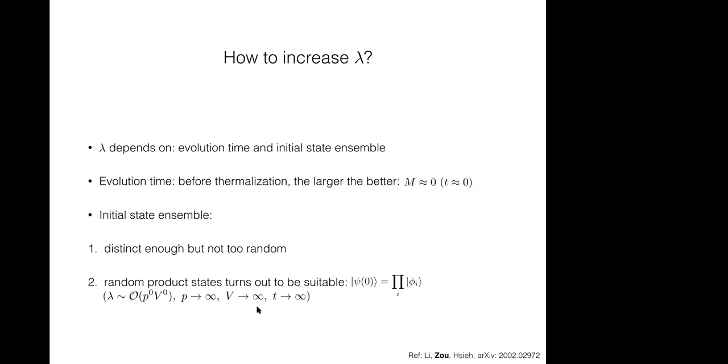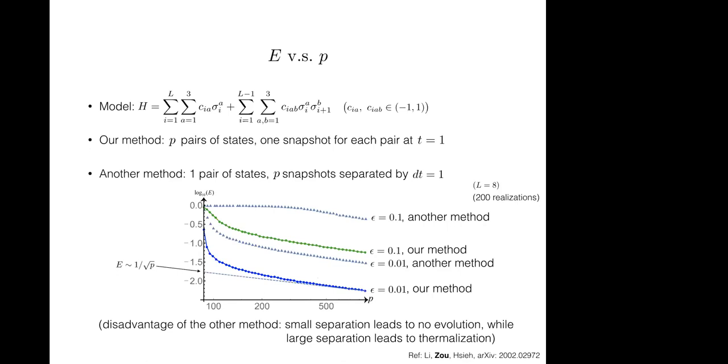In particular, lambda is system size independent. We can benchmark this using this generic two-body Hamiltonian, where the coefficients are taken from some random distribution between -1 and 1. Here we will also contrast our method with another method, which is proposed to do something else, but that method can in principle be used here.